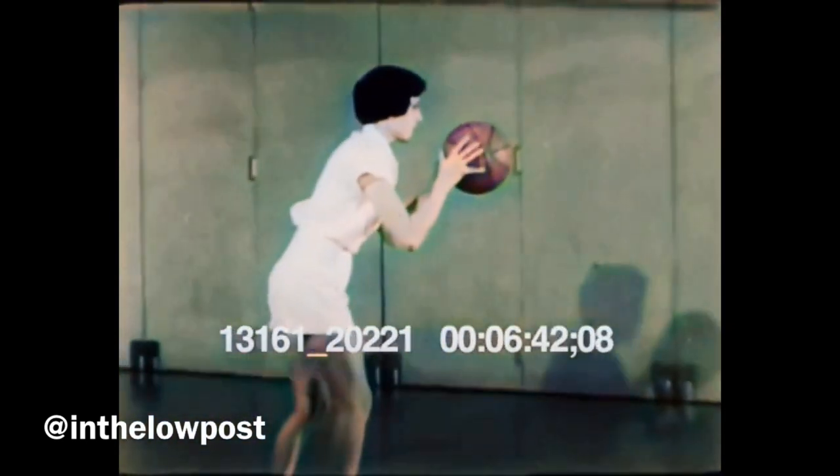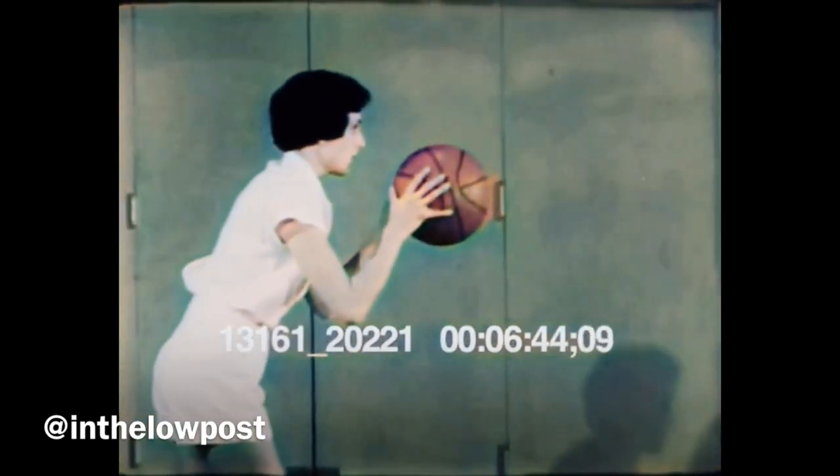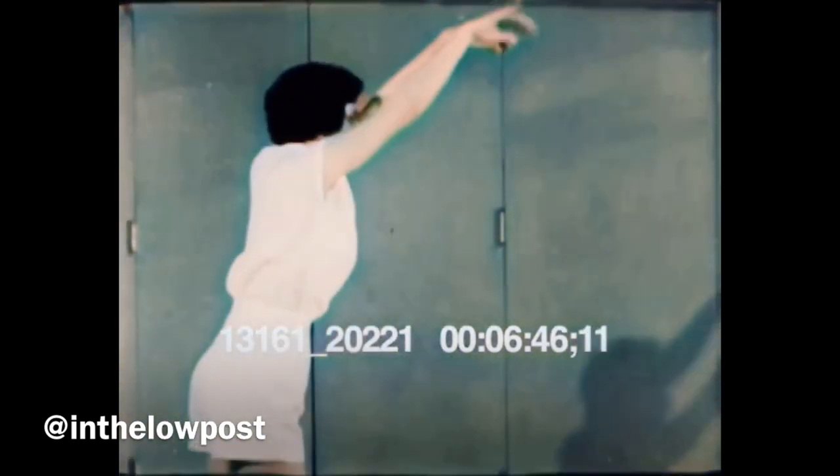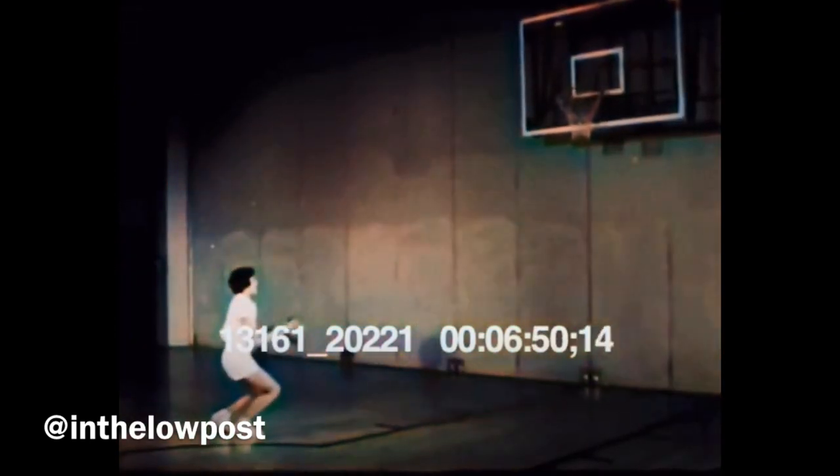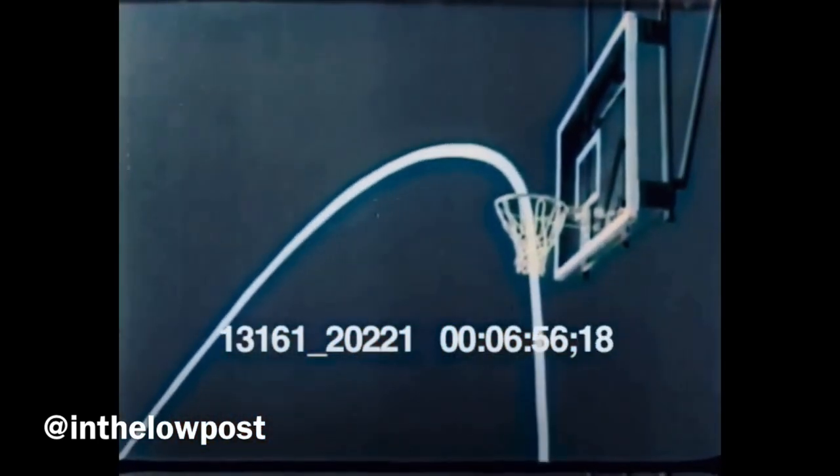Of the various shots practiced here, the most elementary is the chest shot. Starting position is the same as for the chest pass, with the release above and in front of the head. A two-handed shot gives the power necessary when shooting from a distance. This is the path of the ball in making a rim shot.